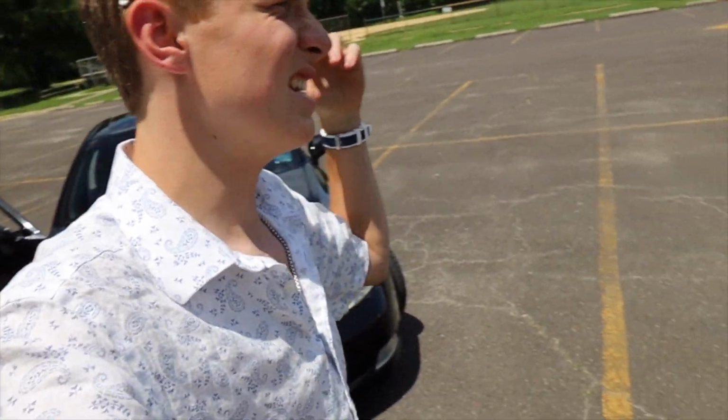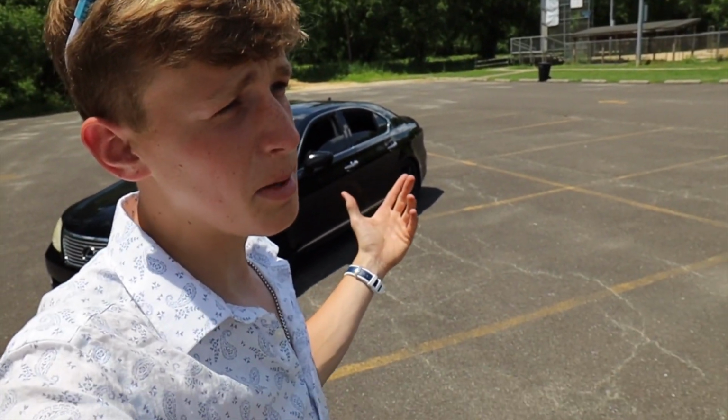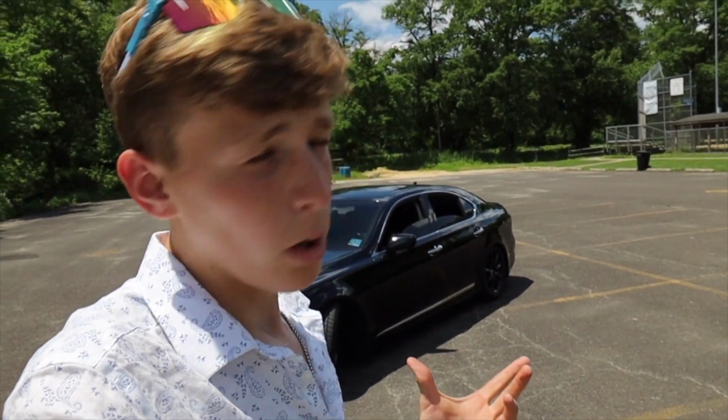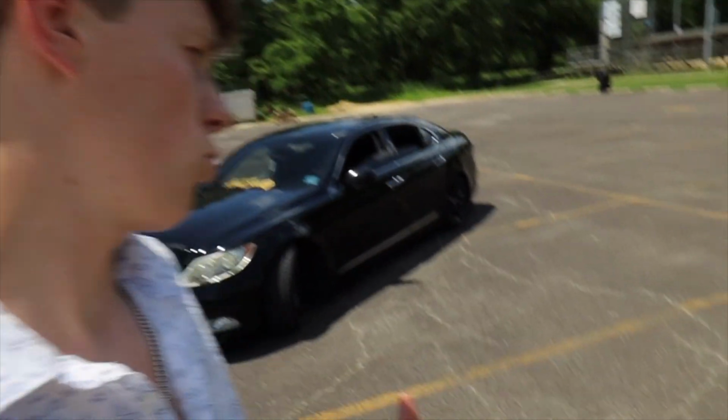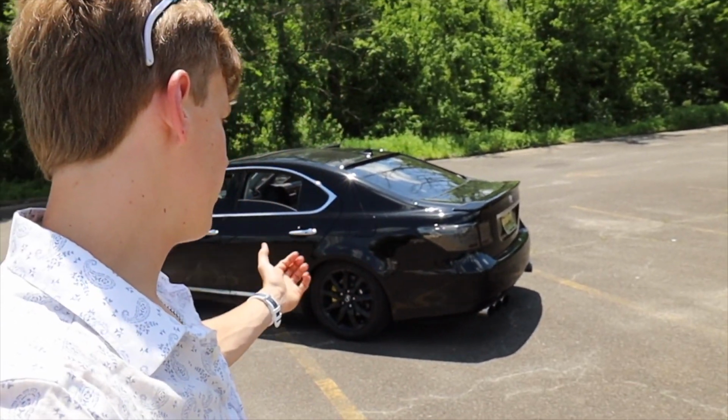And I know that probably a bunch of you are wondering, how's the maintenance on this? It's a Lexus. Lexus is a well-known brand for elegance and whatnot, and people think that if you have a Lexus, the maintenance is going to be properly expensive, which I would say you are probably quite wrong about. It really depends on what goes wrong. I did have to get my control arms and wheel bearings replaced. That ran me upwards of $1,000, which wasn't too cool, but that's just something that happens at like 160,000 miles, happens on a lot of cars, and this is obviously no exception.